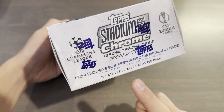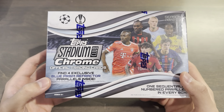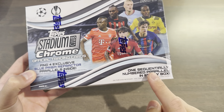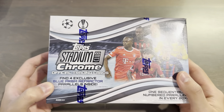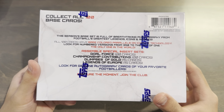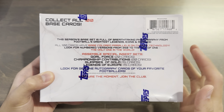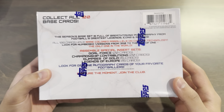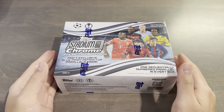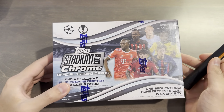This one's blue, so Merlin is aqua and this one is blue. Prism parallels per box — they aren't really worth anything because of the print run of this product. But this year you are guaranteed 1 sequentially numbered parallel in every box. That could be, as it says on the back, out of 350 — which I believe is the black and white prism — all the way down to the 1-of-1 super fractor. You can also get inserts as well as possible autographs, although autographs are roughly case hits, and these do come in 20-box cases.